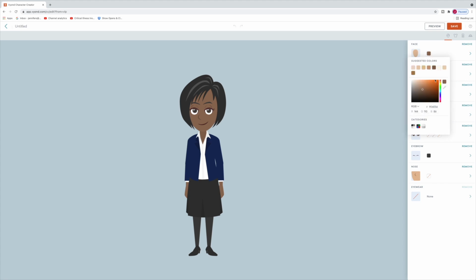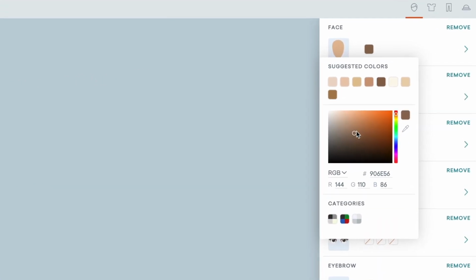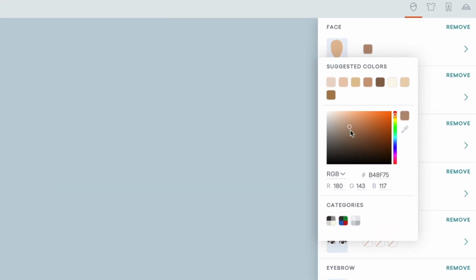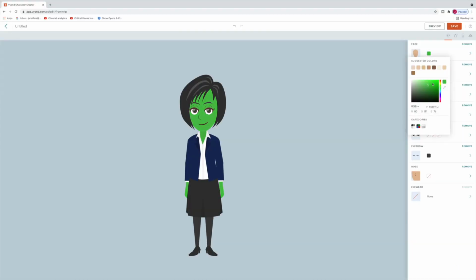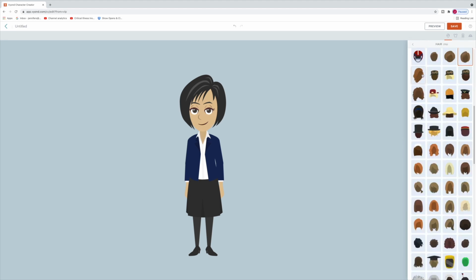Now, what's really great about Vyond is the insane amount of diversity they have in their character creator platform. If you look here, with this color range, you can make someone any color of the rainbow. And that's so great if being racially neutral is important to you, or if you have a very specific look you're going for, or if you want a wide variety of characters with a wide variety of looks, the diversity in Vyond cannot be beat.